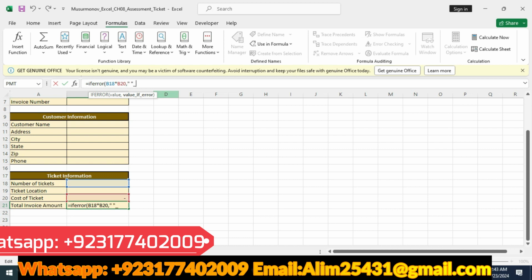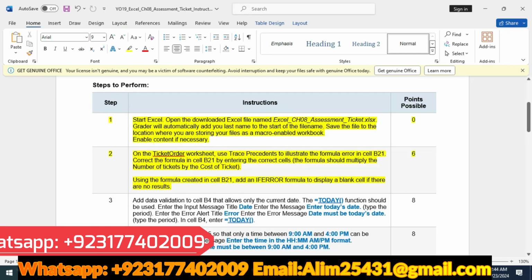So we will put a space in the inverted commas, so it shows that if an error occurs, it will show the space. Now you see our formula is correct. We have put the IFERROR and corrected our formula in cell B21. That's our second step.